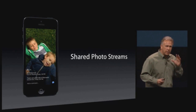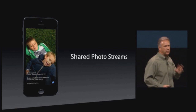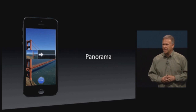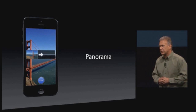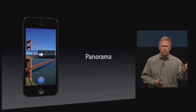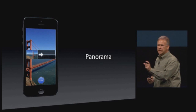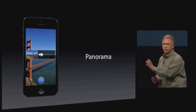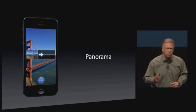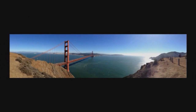But perhaps the most amazing feature of the new camera in iPhone 5 is called Panorama. And this is incredible. With typical legendary Apple ease of use, you just tap and say, I want to take a panorama photo. You hold your phone vertical to get the maximum area, and then you just sweep your scene. And the software tells you what pace to sweep it at to get the perfect image. And what it does is astounding. You get remarkably beautiful photographs, incredible panoramas. This image is 28 megapixels in size, taken right on your iPhone 5 camera.